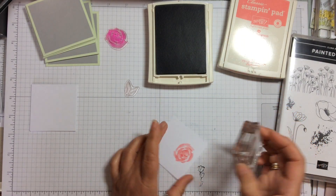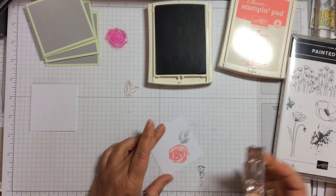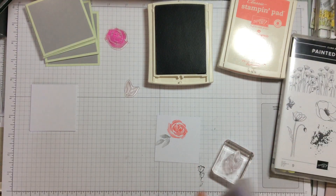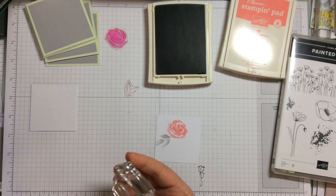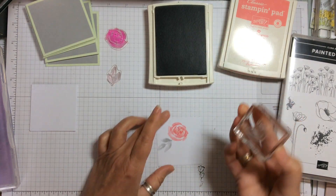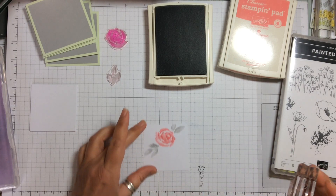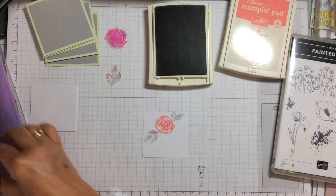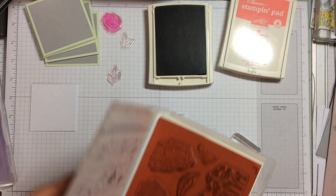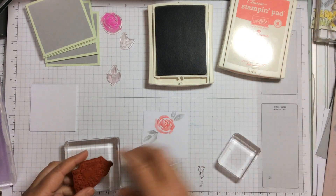I'm doing the leaves in Smoky Slate, toning everything through. We'll have this little leaf coming through just out like that, then the next leaf - just a two-pointed one, just a little bit of difference - coming in like that, so it comes off just a little bit. I think that looks quite pretty. Now we want to tone in the Soft Seafoam, so I'm taking from the Painted Poppies the splatter stamp. I really like toning things with a bit of splatter, so let me get another block out for that.